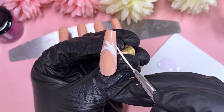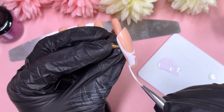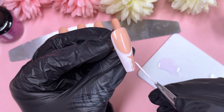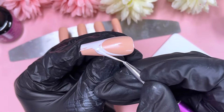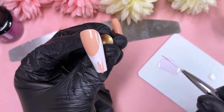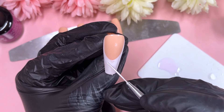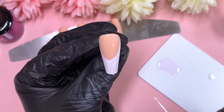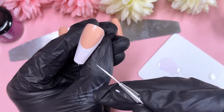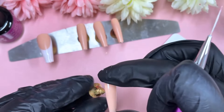We're going to stamp on all the areas where we'll place some white. Each nail has something else going on but different at the same time. The thumb is a french tip, so right now I'm just doing the smile line, then coloring in the tip. If you want to be more time efficient, outline your smile line first and then color the tip with the brush from the bottle — that's much quicker. I'll do a second layer off camera; the white is a bit sheer against our dark browny background so it definitely needs another coat.